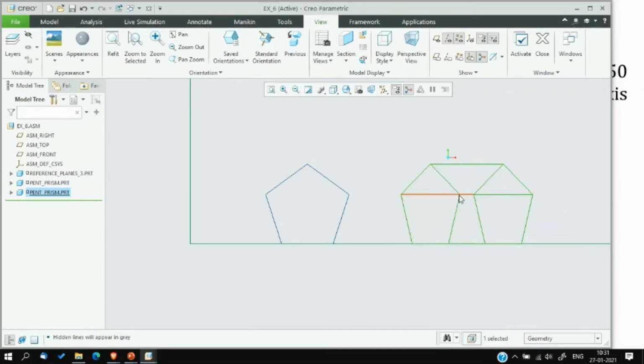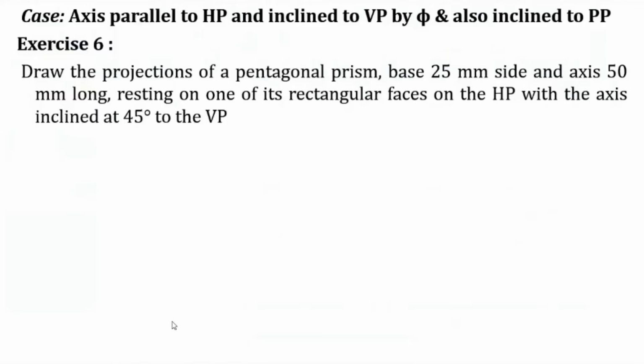But in this pentagon, all the edges starting from this particular corner, this edge as well as this edge, all these three edges will be invisible, because in the top view this corner is the closest to the XY line. So in the front view, all the edges starting from that particular corner will be invisible. So that is the condition. Now let's see how it is being drawn in PowerPoint.